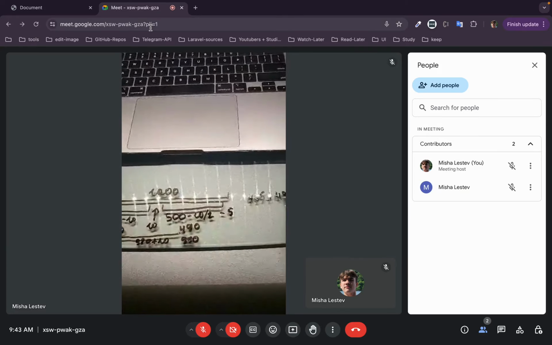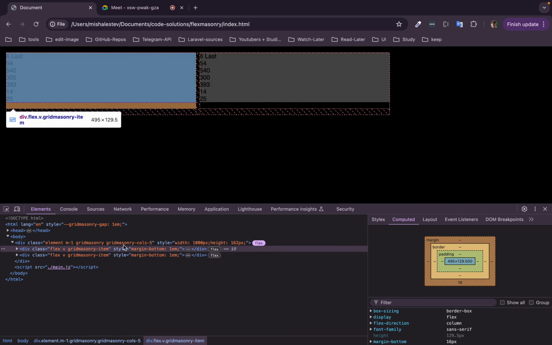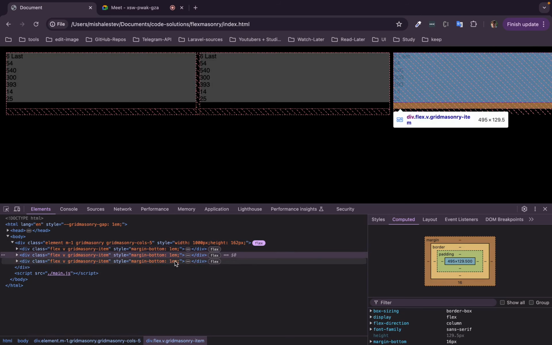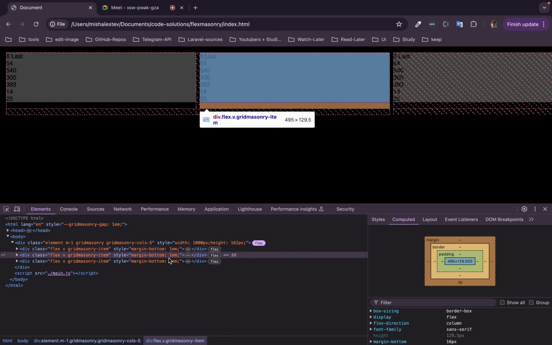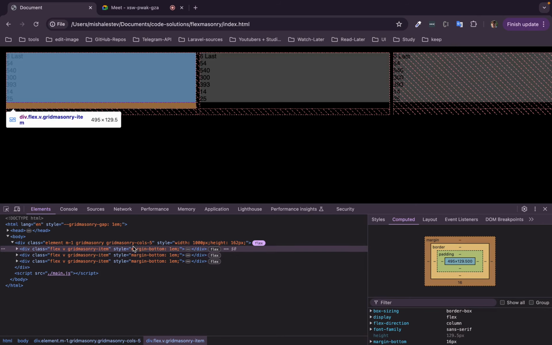But now, what about this? What if I want to add one more item? So now things start to get a little bit more complicated. In order to solve this problem, first of all, we have to realize how we split 100% for the 3 items.